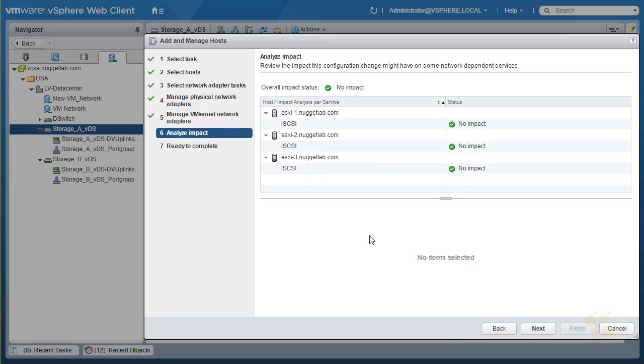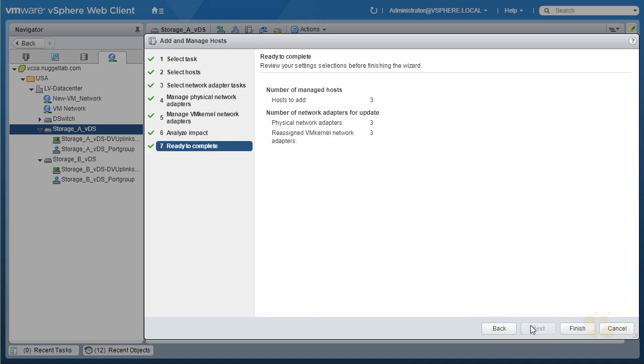Now it's doing a quick impact analysis. If we only had that one VMkernel that was bound to the host bus adapter for iSCSI, and we took the one uplink that VMkernel adapter and port we're using, and we assigned it to a distributed switch without bringing the VMkernel, it would be telling us here, whoa, whoa, whoa, you're cutting off your connectivity. So in our case, we're not, because we brought over the uplink, VMNIC2, and we also brought over the VMkernel adapter. So we'll go ahead and click on Next to continue.